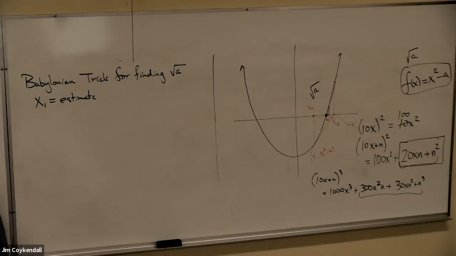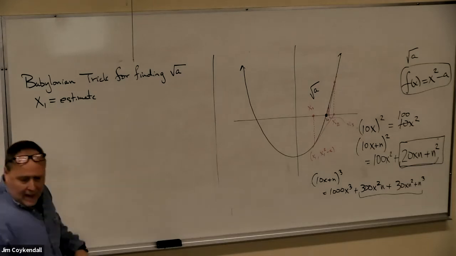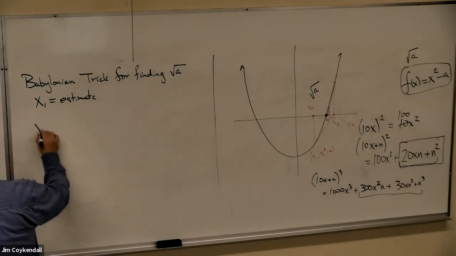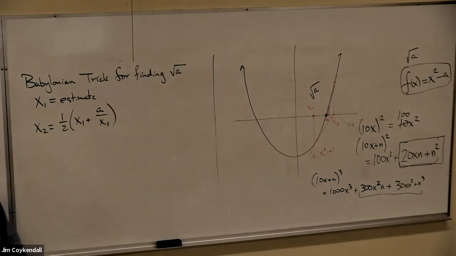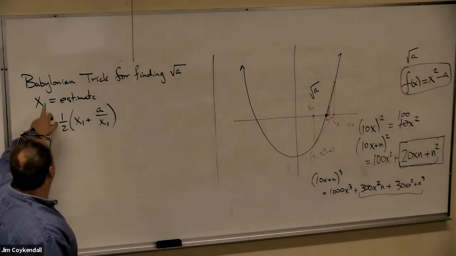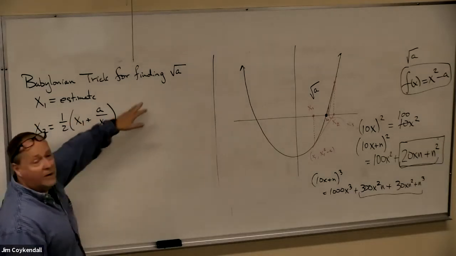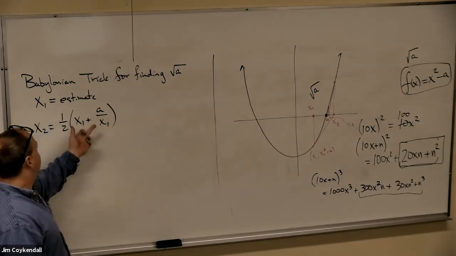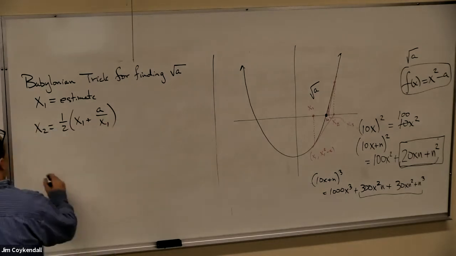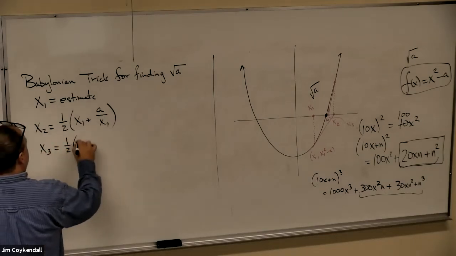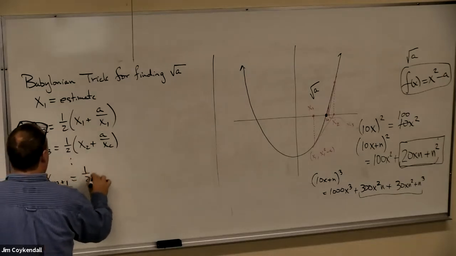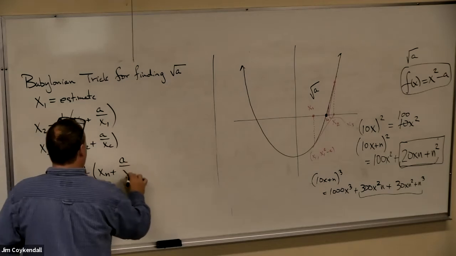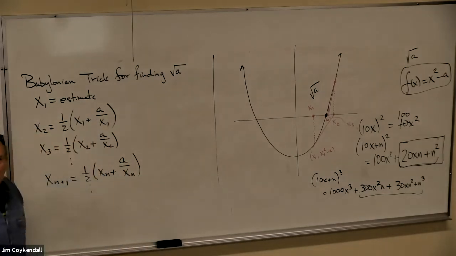they just estimated, right? Like maybe you want the square root of 7, for example. Maybe I'll start off with 2, right? Just an estimate. And they got successive estimates like this. So what they did is they took their estimate and they took a divided by their estimate, whatever the square root was they're looking for, figured out this, took half of it, and that's their next step. And they continued to improve this however much they wanted. And in general, x_{n+1} is 1/2 (x_n plus a over x_n). You can continue doing this forever and ever.